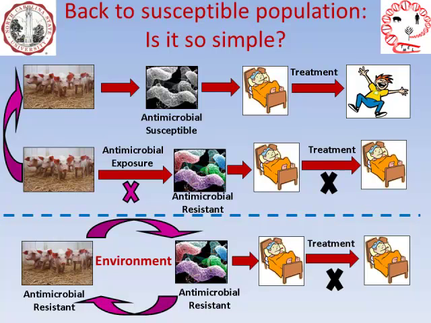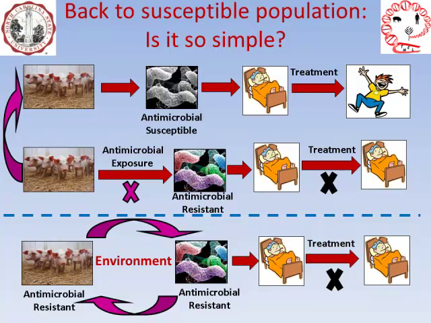So the thought process is that you have pigs. If they're not exposed to antimicrobials, they are going to shed susceptible strains. Any pathogen that you have, you fall sick with them, you give a treatment, you are happy. So the hypothesis is, based on survival of the fittest and so on and so forth, you expose these animals to antimicrobials. All of a sudden, they start shedding antimicrobial resistant strains. We fall sick. We treat with different antimicrobials. Guess what? Nothing's going to happen. We are continuing to be sick.